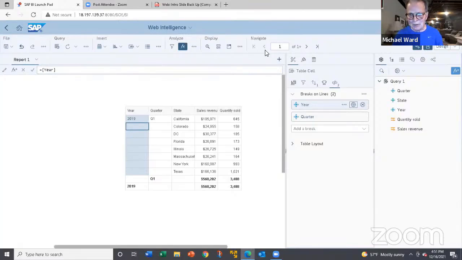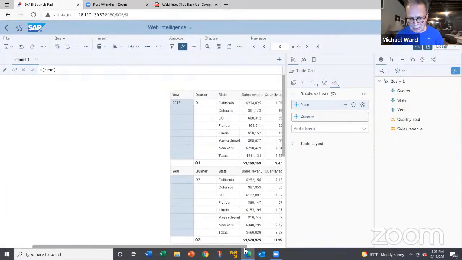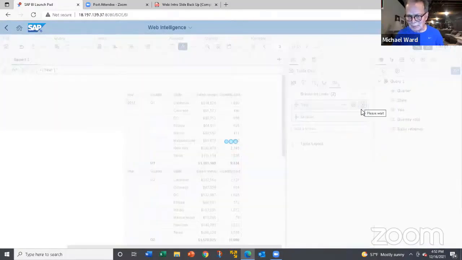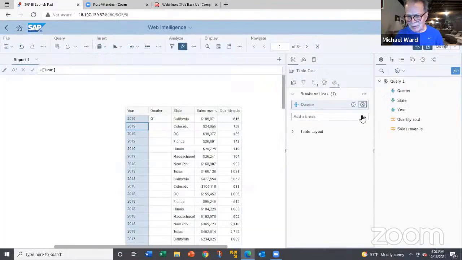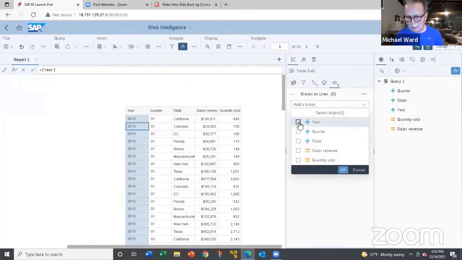Well, here you go. The page number you see here, okay? And it kicks it up separate for each page. We can take a look at page 2, page 3, so on, all the way down the line for that one as well. Let me scroll this back with the window as well. So again, different ways of handling that as well. Let me get rid of these again. Do some more navigating. So we saw how easy it was to throw in a filter while we're at it, okay? And what if, while I'm doing that, I decide I want to break on year, okay? So we'll add break. Let's put it back in for year.